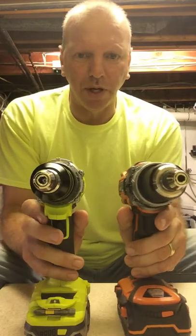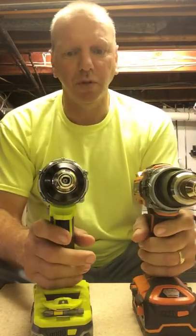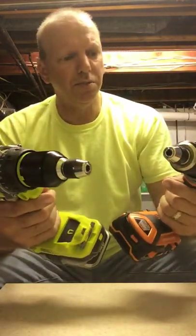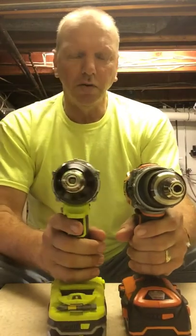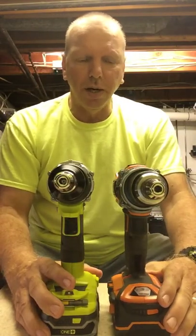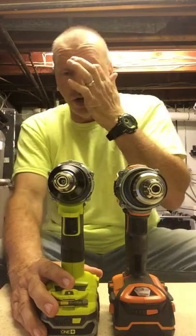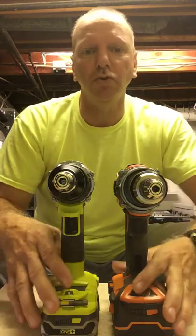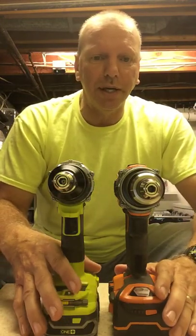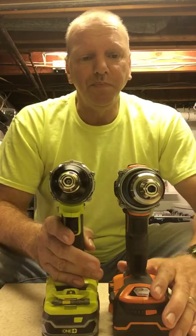And of course, they both have your forward and reverse buttons on the side. Same, no difference there. And that's pretty much it. So very similar hammer drills. Both are very good, you know, for driving in your basic screws up to drilling into concrete or mortar or anything like that. I think you'll be happy with either one.